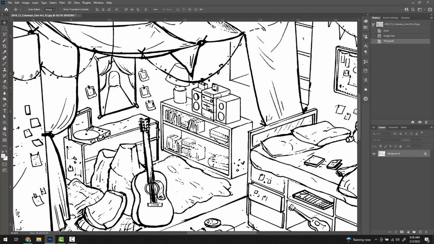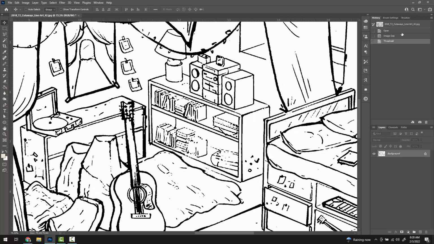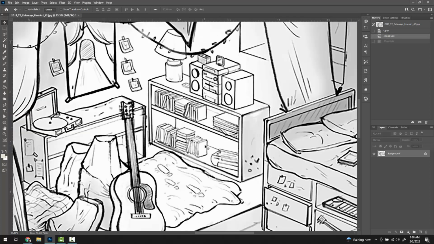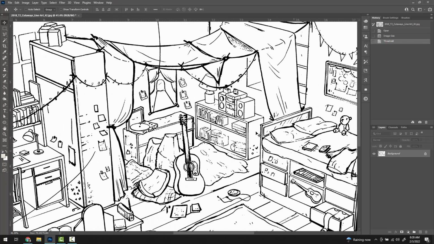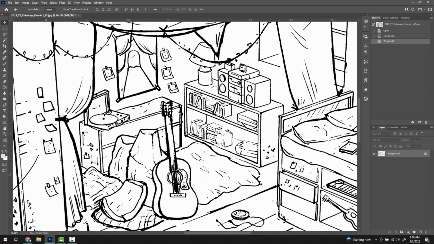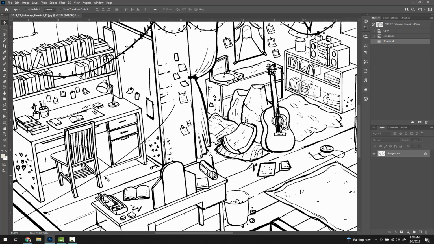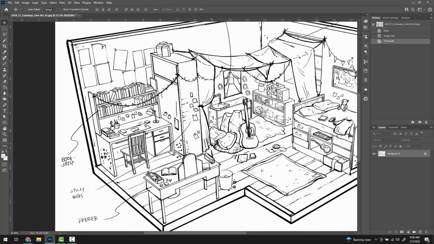And we'll say OK. Now, you can see that I've lost some stuff inside of my books. So if I go back, I'm losing some of the books there. So you can go in and you can tweak this. Or if you have a drawing tablet, you could go in and you could fix some of that with your drawing tablet. Now, if you're concerned that some of these lines are a little bit thin, we would probably lose something like this when we were screen printing.